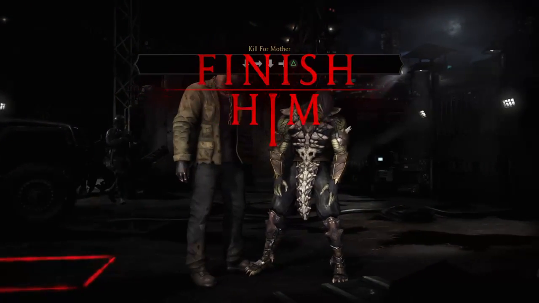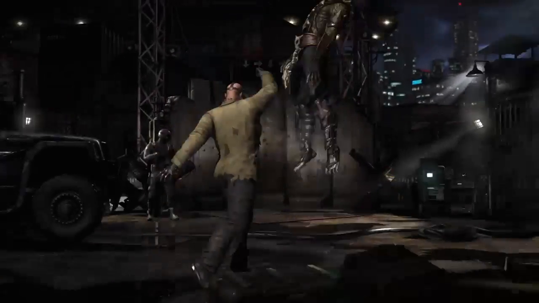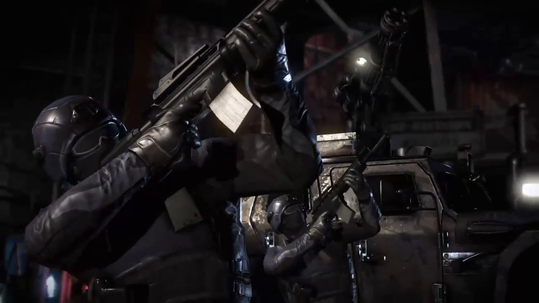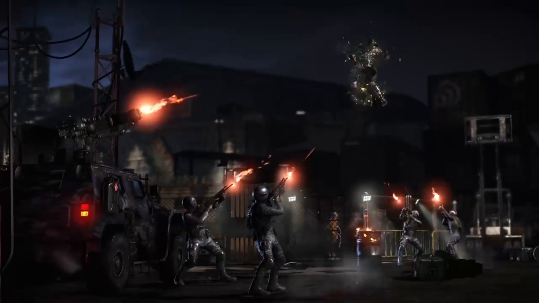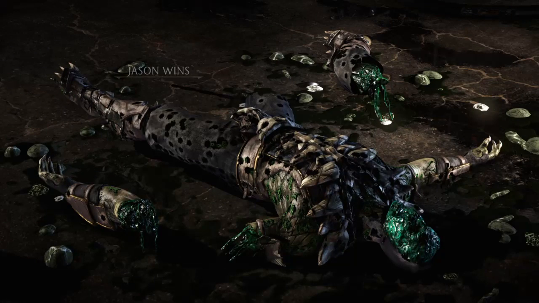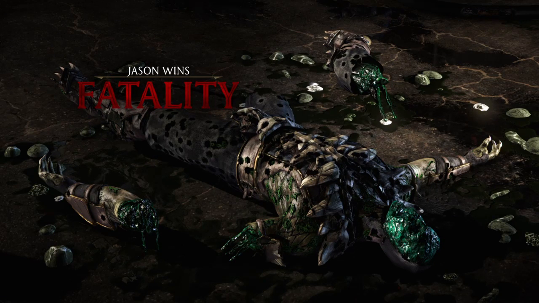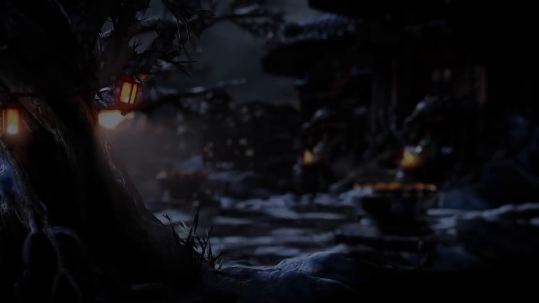Get up real close to him. Jason's is kind of simple. It's down, back, forward, forward. Jason wins. Fatality. It's pretty good. Now we're going to do Jax.